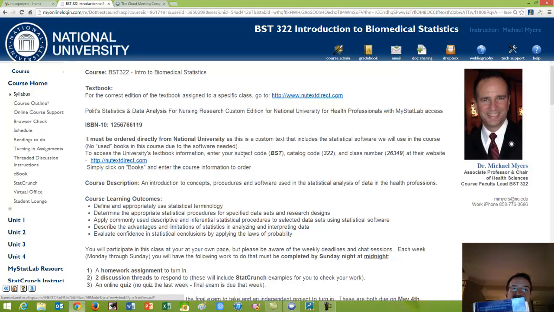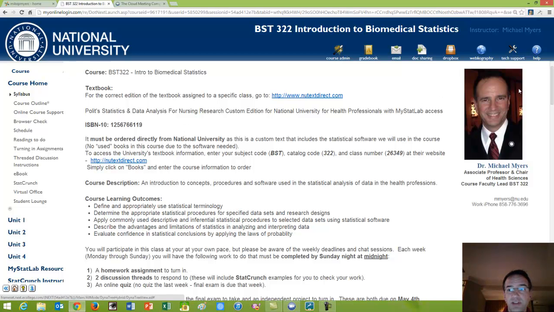When you get your textbook from NU, you'll have a little card insert with your code that you'll put into the course page, and I'll show you where that goes. You'll do that once, and then you'll have access to the ebook, to the software, and to the multimedia library, so you can get all your assignments done for this course. We used to do it separately. We used to have SPSS, and that was troublesome because it didn't work well on the Mac, and it was $129, plus students still had to buy the textbook and some other textbooks to deal with the software. So this was a much cheaper way to go for our students.